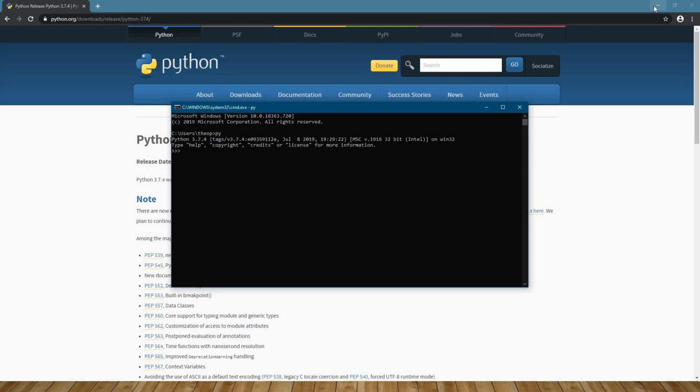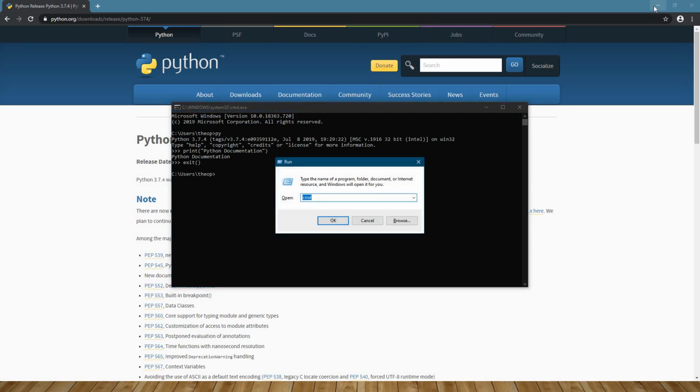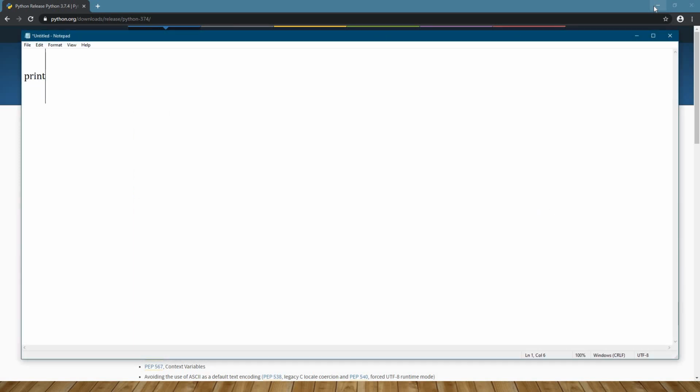Let me write a print statement to execute it. Now this command should compile, and it should give the result. Yes, it is printing. So it's clear that our Python installation is working fine on the local machine. Now let's see how to do the same from a program file. Let me write the same thing.